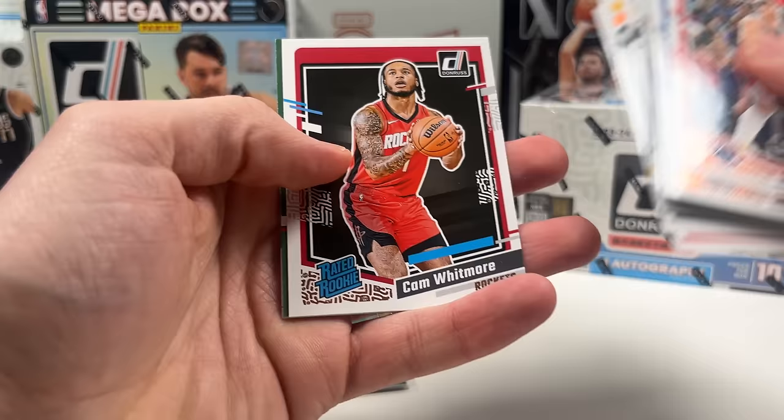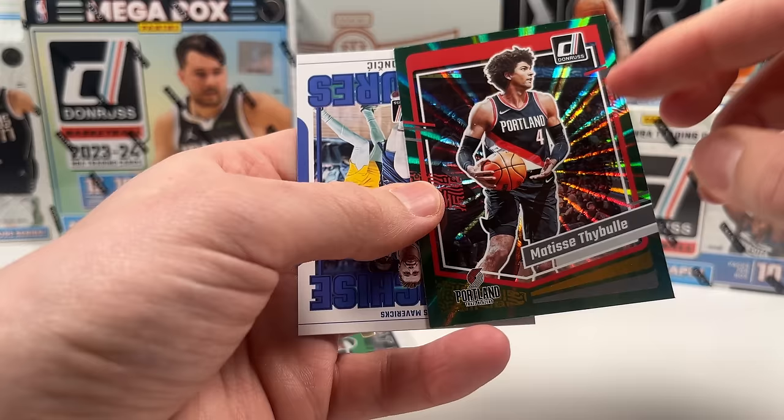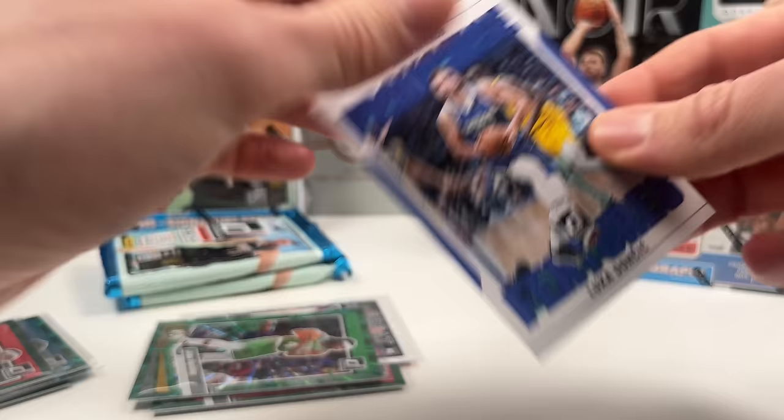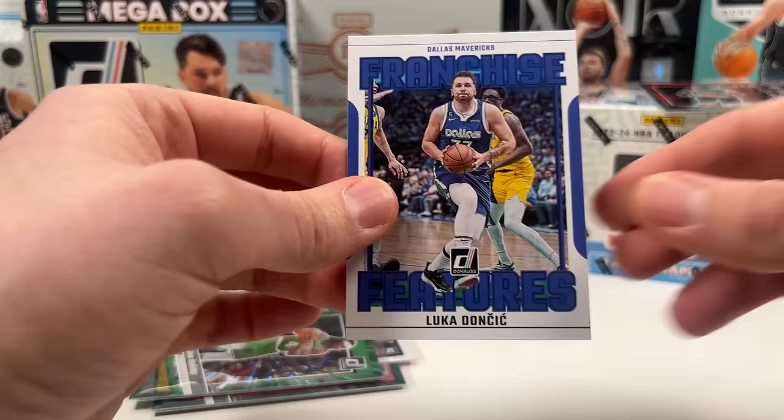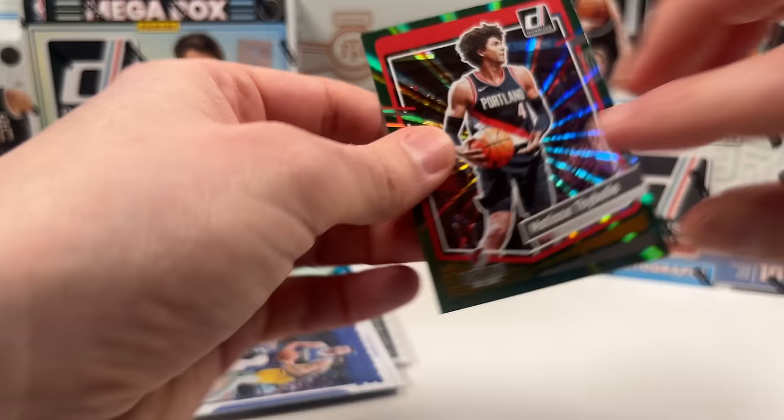So we got Cam Whitmore, who's been dunking. I wish he would be in the dunk contest. I think he would be great. And then you have Matisse Thybulle for the Blazers on the green laser. And then I see somebody that I really like on the back. There we go. Franchise features of Luka Doncic, number 77, Wonder Boy. That is what we like. We collect him on this channel. There we go. Just a regular insert, but Matisse Thybulle.